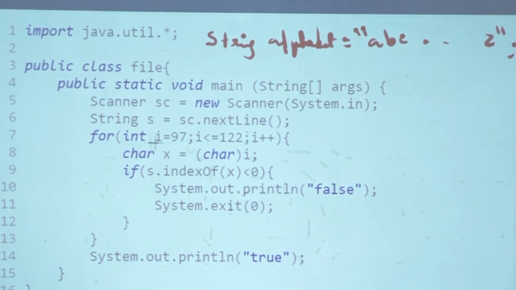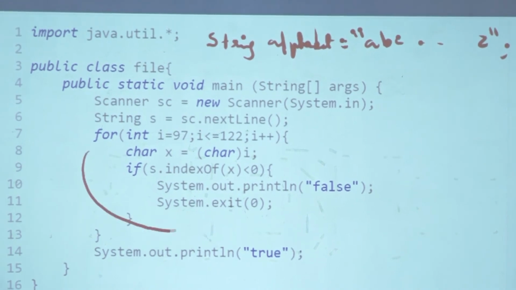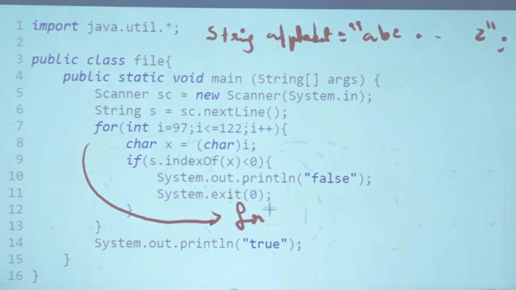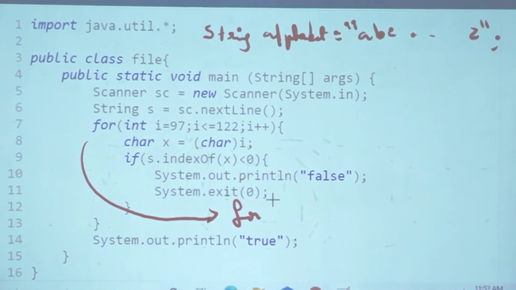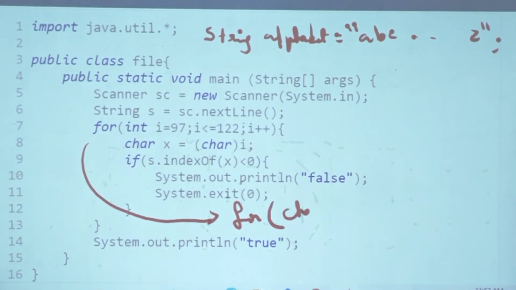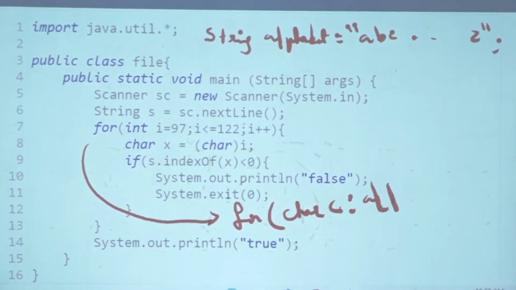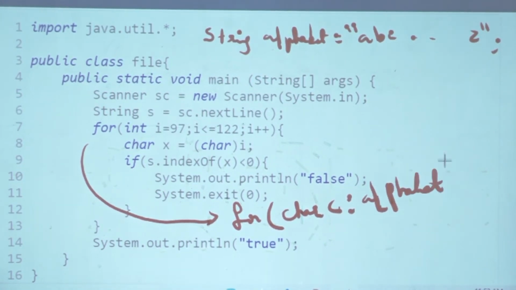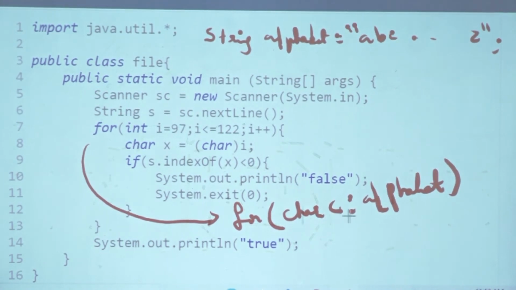Then we will replace this loop by a for each char c in alphabet, writing the enhanced for. That is, you go through this whole thing, take each character from the alphabet. I think it might work, or this might give trouble. If it gives trouble, then you convert this into an array.